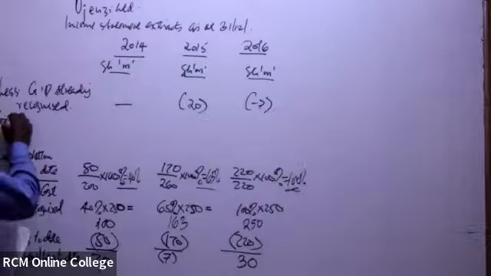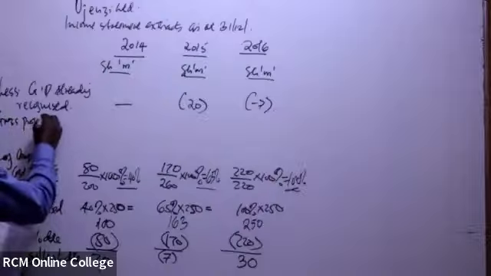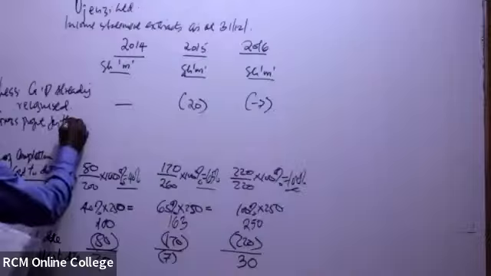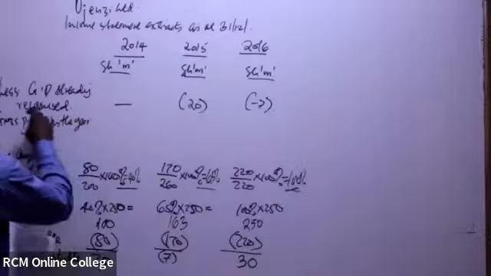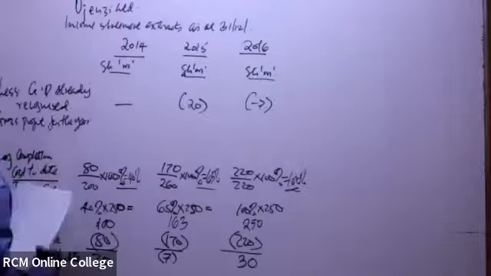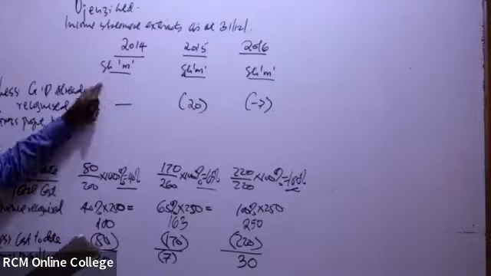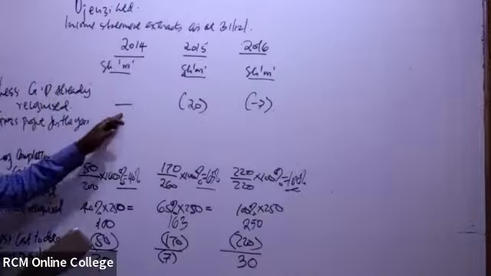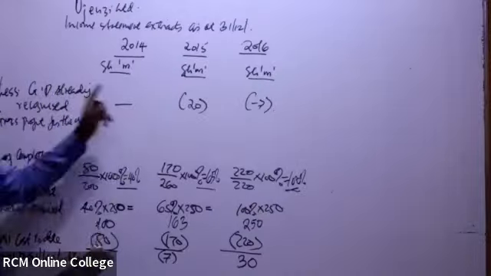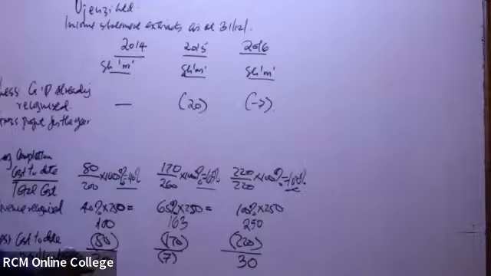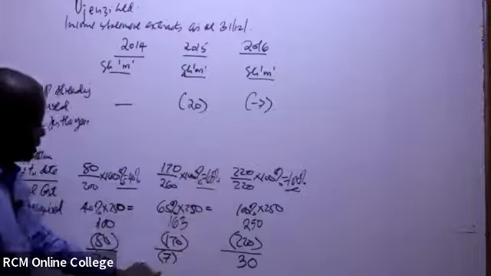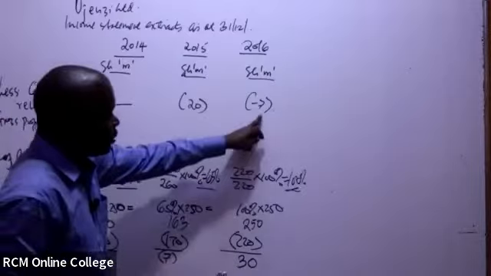You'll get the gross profit for the year. So you need to eliminate the gross profit already recognized. This one you pick for the previous year. For 2014, because there's no 2013 here, it will be a dash. For 2015, you pick the one for the previous year, which is 2014. You place it there. For 2016, you pick the one for the previous year, which is this one. You place it there.